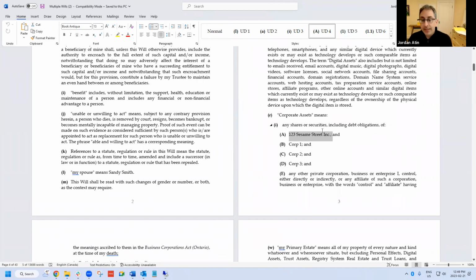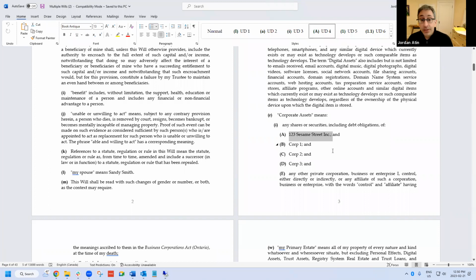What eState does automatically is it looks at both the spouse and the client and puts in all of the corporate shares, whether they're only owned by the client or only owned by the spouse. The reason we do that is, first of all, if they don't end up owning it, it's irrelevant. If they do end up owning it because, for example, they inherit it from their spouse, we want it covered by their secondary will as well. So by default, that's what we do. It's going to pull the corporate names for shares owned by either of the two clients. And in most cases, that's what you'd want.